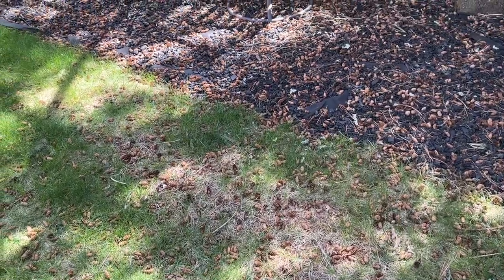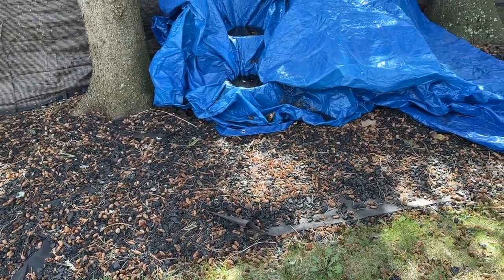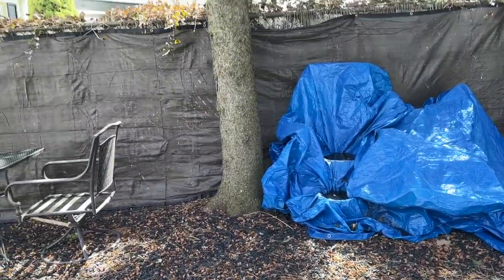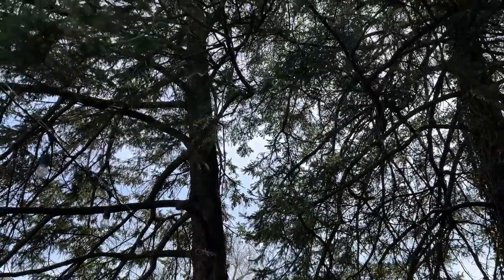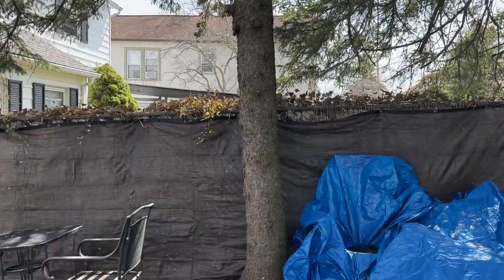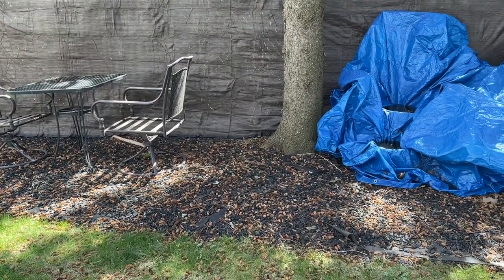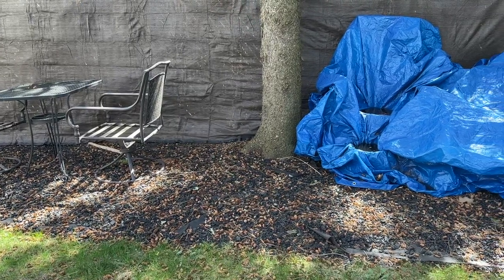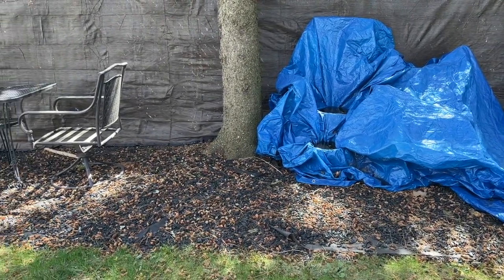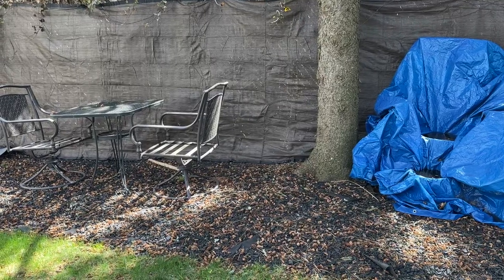As you can see, there are all these acorns all over my rubber mulch. I showed you guys the culprit, which is this huge tree right here that keeps going. When I put down this rubber mulch last summer, I forgot about this — I was just so eager to get down the brown mulch that I absolutely forgot that this happens in the fall and winter. So I have my blower and we are going to see if we can blow off these acorns. Wish me luck, guys.